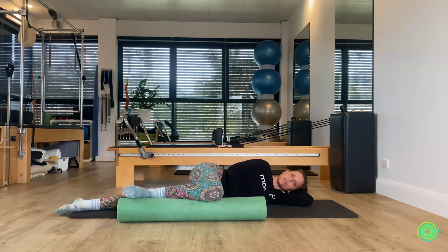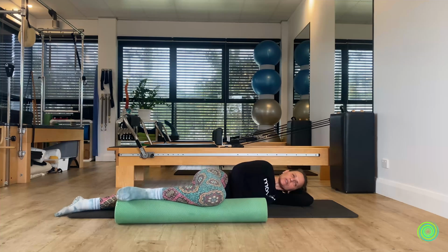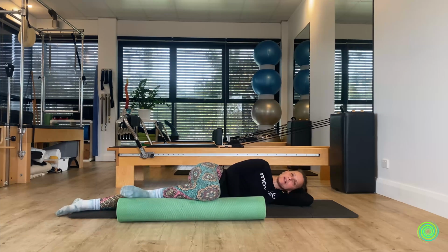We're going to do 2 more on these ones as we press ourselves out to open and come back. And then we've got one more as you move the pelvis just gently forward. There's no need to overstretch the movement or to feel like you're stressing your whole body out. Pause here, and then we're going to rotate our top leg inward.